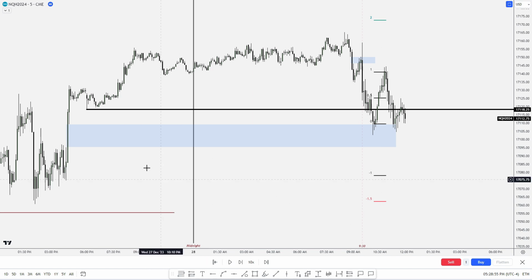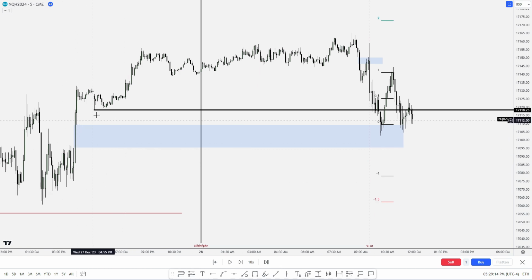I also want to point out my TP here was already hit. So from this 930 short, I did take some heat, dug into the breaker. It broke down and went and hit my TP and then propelled price off using the BISI. So my TP was already hit. This was good. This is really good.